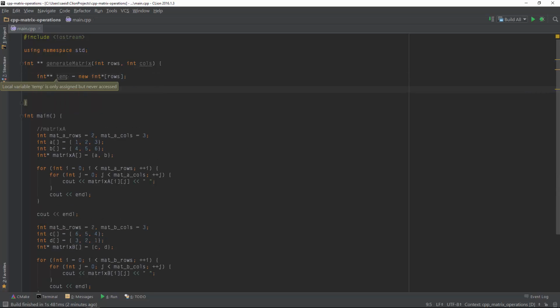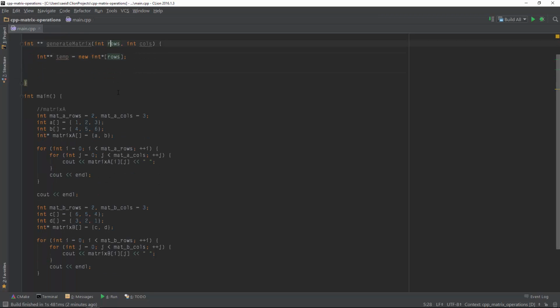So again, we have a variable called temp, and it's a double pointer to an array of pointers whose size is equal to the rows that we want. So this is exactly the same as this one. What we will get back from this function will be this variable.